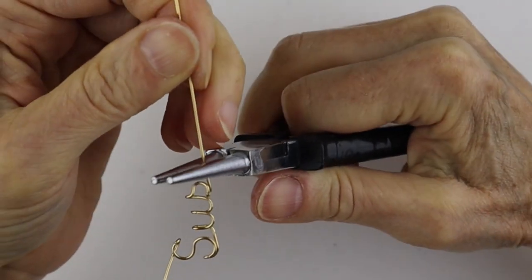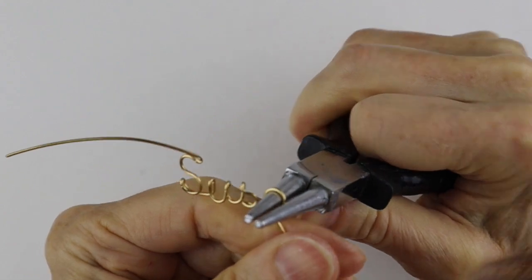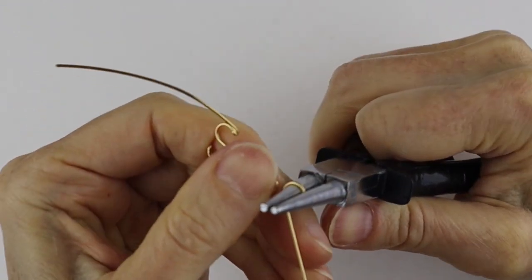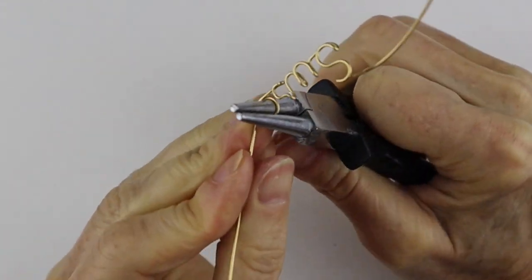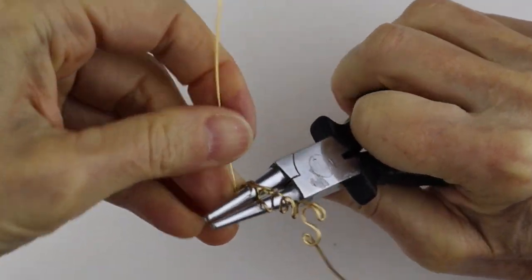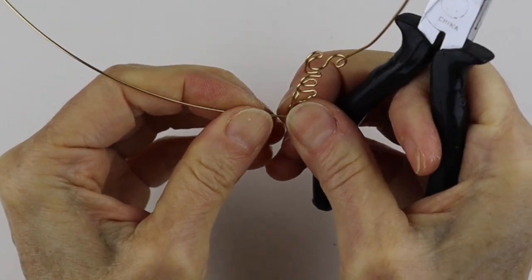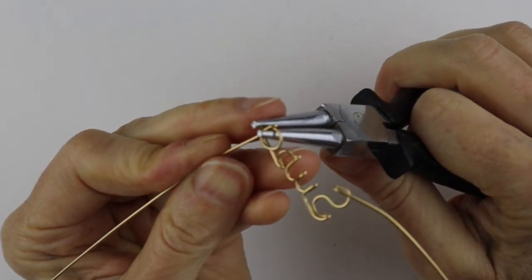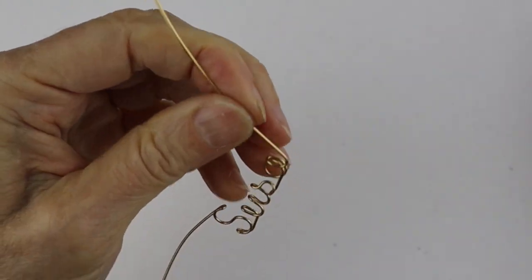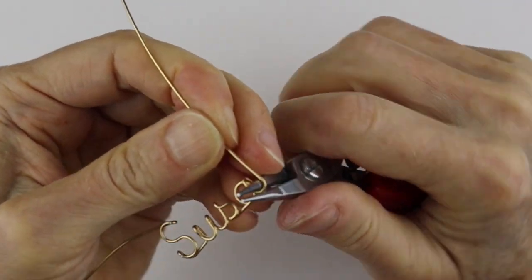And now the A. So for the A, we're going to do the circle but to the back. I'm going to bring it around to the back. There we go. Bring it straight up and then to the front, over to the front. You have to really push this with your finger to make sure it stays lined up and over top there. And then we're going to bring this, switch back to the other pliers, and we're going to do the N.